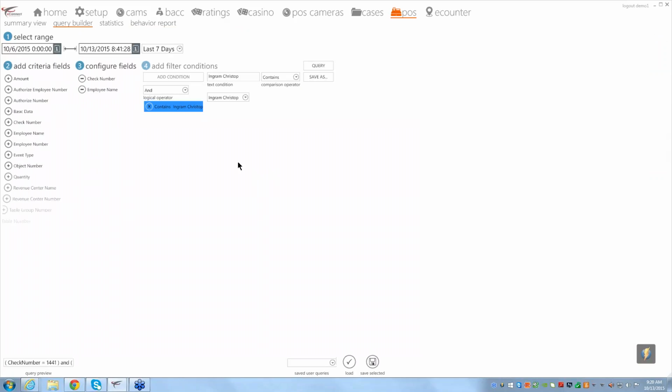So that's your basics for the query builder. If you'd like, we can give you some more information. We can help you design your own queries here. If there were specifics that you were looking for, like maybe total due equals 65 cents or something like that, you can actually build that query and have it appear back on your summary view page.